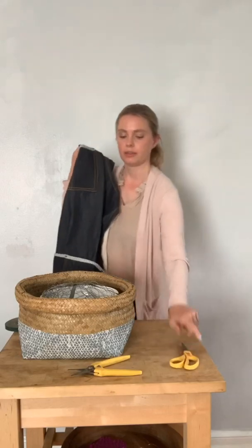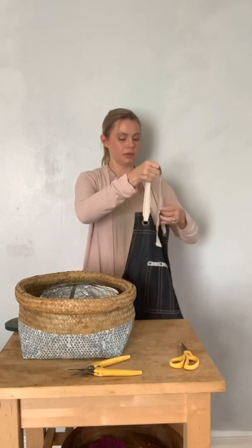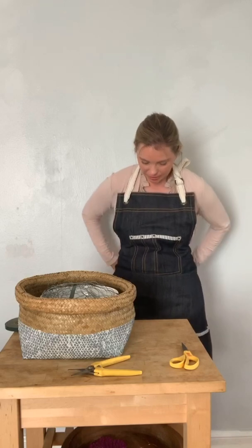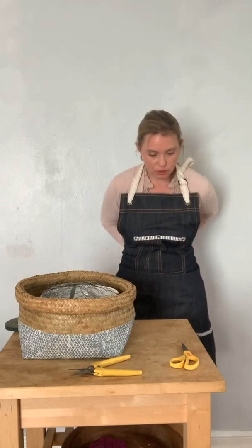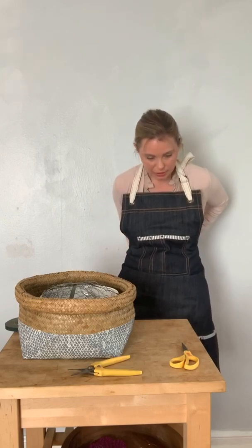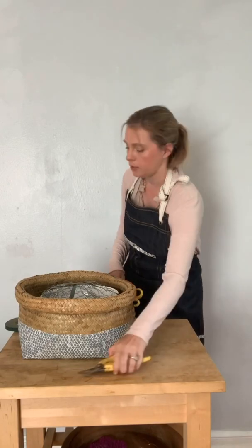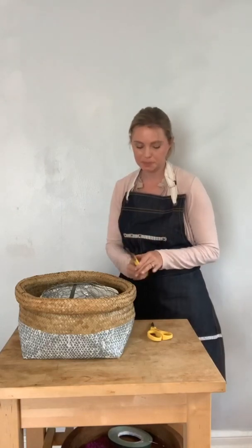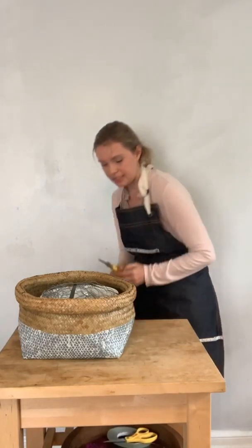I am going to put on my apron so that I don't get too dirty, and also because it's got pockets, which are my best friend, because as you can see, I set things down and then I lose them. So if you have an apron, it's great. Protect your clothes, and then also keep your scissors, your snippers, your clippers really close so that you don't lose them, which I tend to do, especially when you get a bunch of stems everywhere.